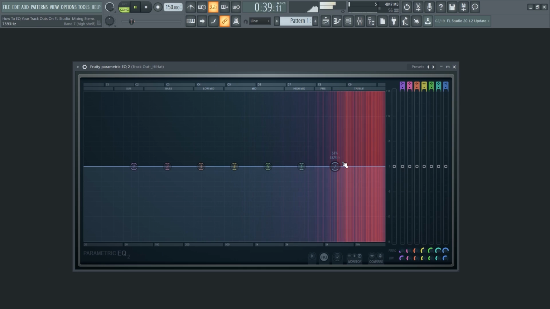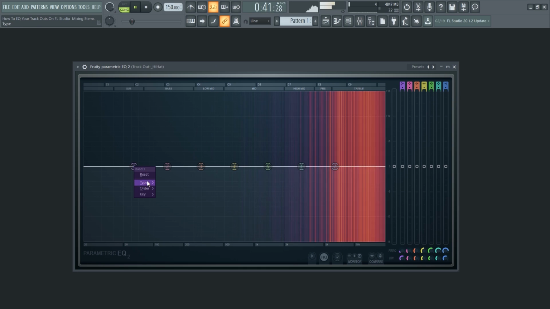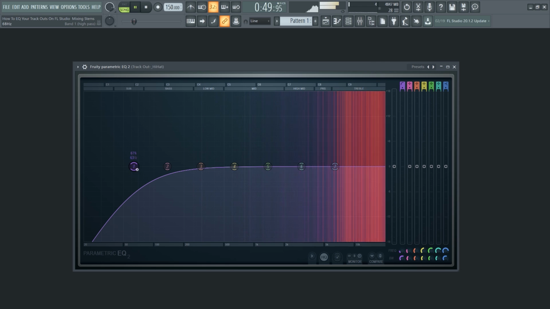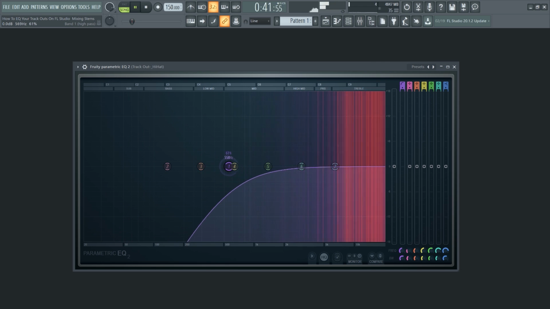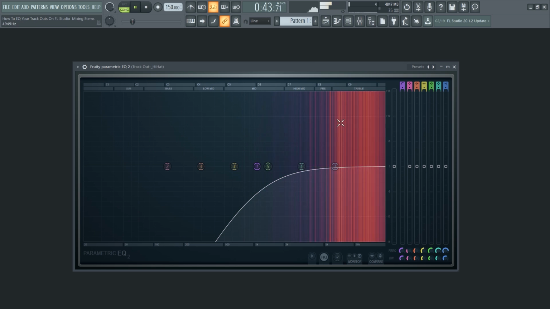All right, so now moving on to the hi-hats. For the hi-hats, the frequencies will be more around the range of 5K to around 15K with some presence near 20K. And you're just going to want to set a high pass so you can just get rid of the low end or any of the mids, since it's not going to require any of that, or else it's going to be clashing with the rest of the mix, as well as any other sounds that you'll be EQing. All right, so let's go ahead and just clean it up.